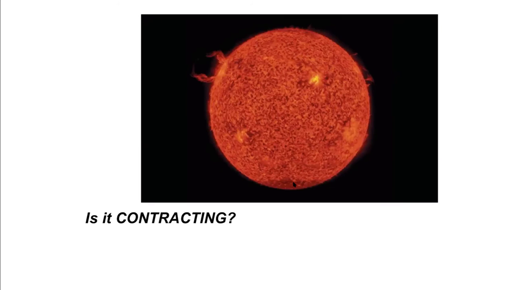Our next best guess 120 years ago for what could be powering the sun is that it was contracting. And this may seem a little bit counterintuitive, but you can get energy out of things with potential energy. What is potential energy? If I lift a heavy object high above the ground, I am increasing that object's potential energy. If I let that object go, then that potential energy is going to be converted into kinetic energy as it falls towards the ground, right?